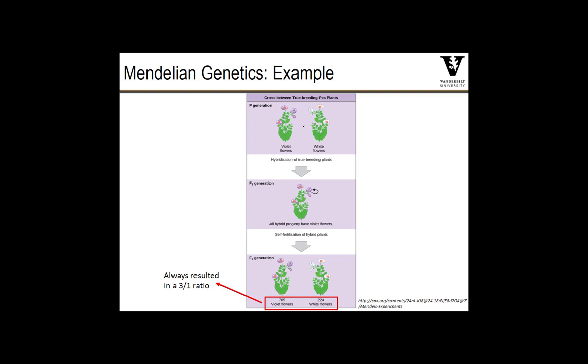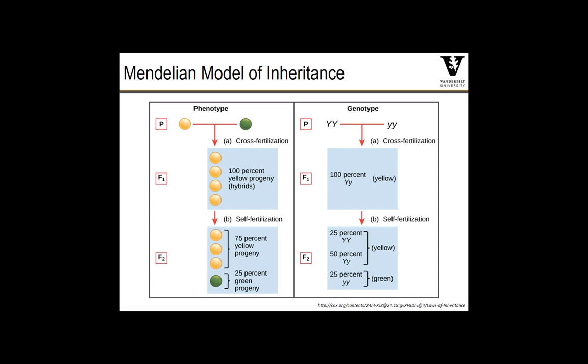So first, let's talk about the model of inheritance. His idea was that you had a phenotype. Let's say this is a yellow flower and a green flower. You have a phenotype that looks a certain way. So ignore the whole right side of the figure for now. On the phenotype side, it's just what I just described. You have flowers that always produce yellow, flowers that always produce green. When you cross them, you always end up with yellow flowers. And then at F2, you end up with a 3 yellow to 1 green ratio, right?